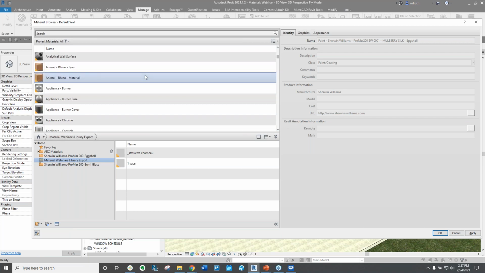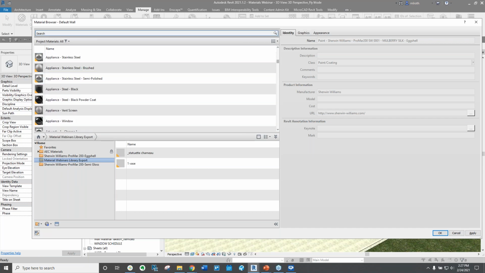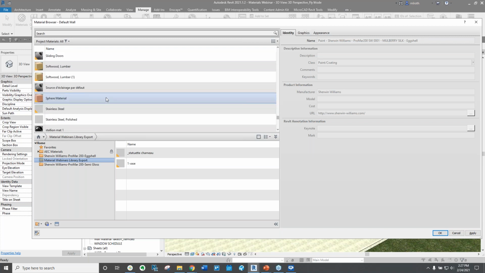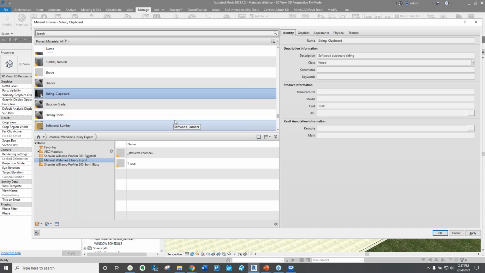And then from there, you can come in here and I am going to say, there's a good siding in here, so I'm going to go find that really quick. And as you can see, there is a lot in here. So I know this siding clapboard is good. So what I can do then is I can right click and I can actually add to. And you can see I can actually add to a variety of places at once. So I'll just do the materials webinar. So that is in there. And then when I would go to my other project, that file, that image itself is going to be ready to be used.